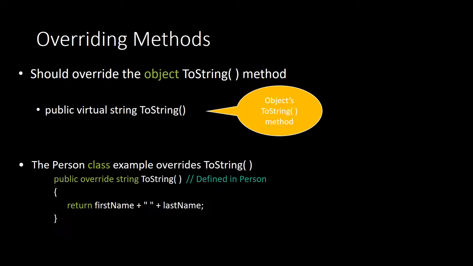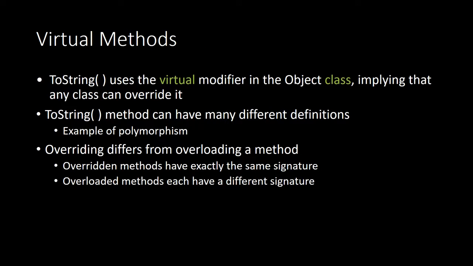You should override the object's ToString method — that's a good one that works well with overrides. So public virtual string ToString is how we do it with the virtual keyword. The Person class example overrides ToString as public override string ToString, defined in Person, and returns firstName plus a space plus lastName. Using the virtual keyword implies that any class can overwrite it — the ToString method can have many different definitions. Check out polymorphism in your book; this is an example of polymorphism.